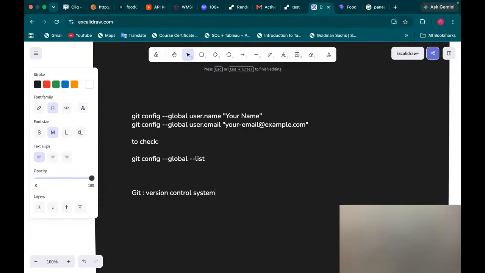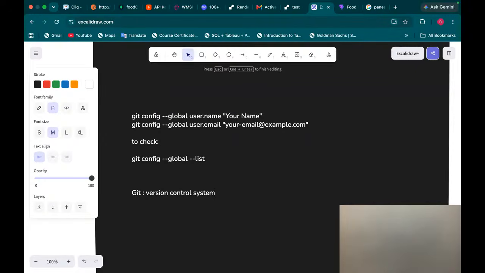Now imagine you are writing your semester project. Day 1, you have project version 1. Day 2, you added the introduction to it, suppose version 2. You added the images, version 3. Day 4, you accidentally deleted everything. Now what?